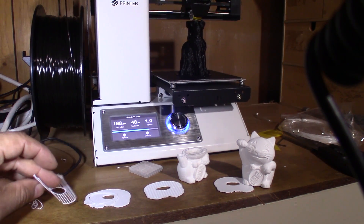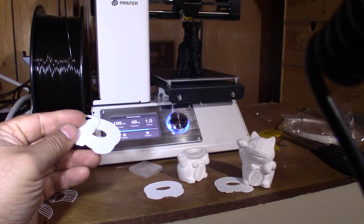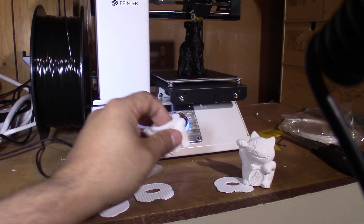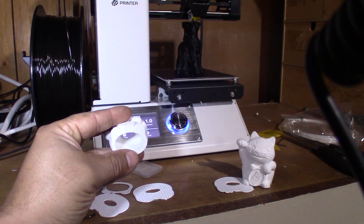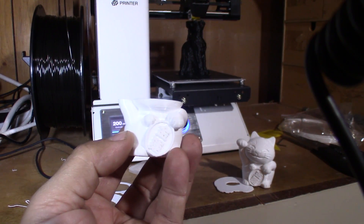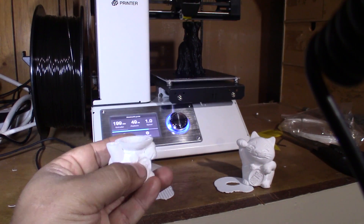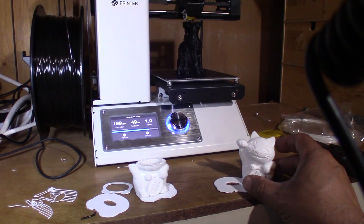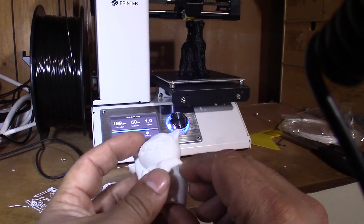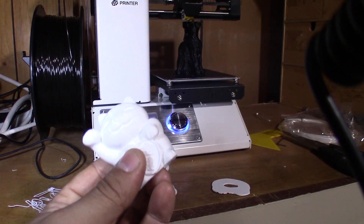This was actually the first portion of the print. My first attempt was a complete failure because the bed was not level enough. The second attempt was a complete failure — it pulled away from the bed very soon after printing. The third attempt, which you saw, did actually fail — it got so far and then lifted up off the bed and hit the extruder and got pulled off. So I went back and did a fourth attempt. For the fourth attempt, I turned on the heat bed. Now they tell you you don't need heat when you're printing in PLA, but I kept getting failures.